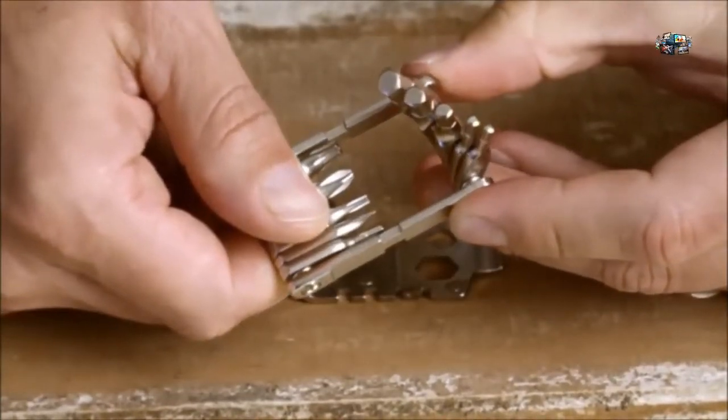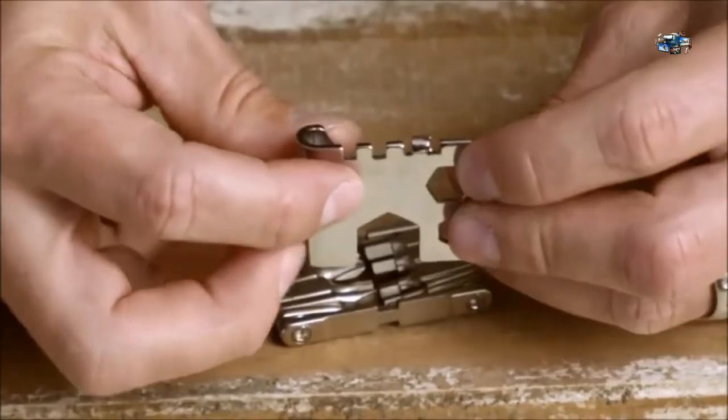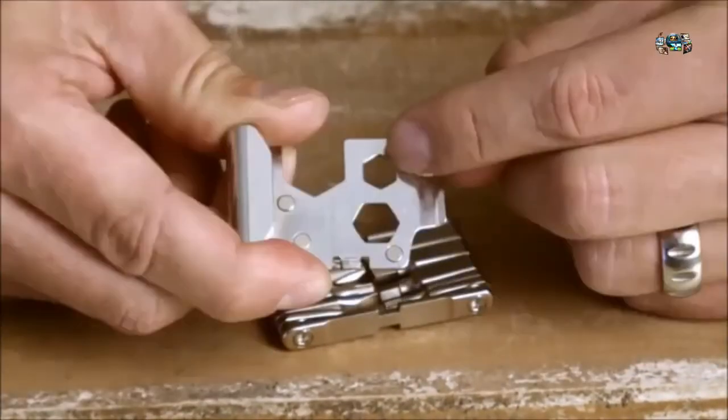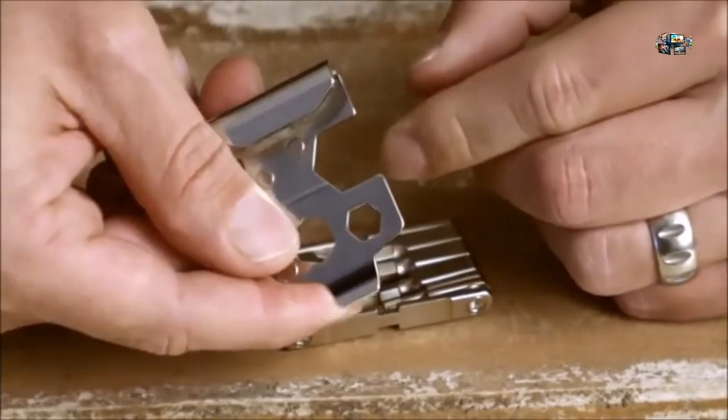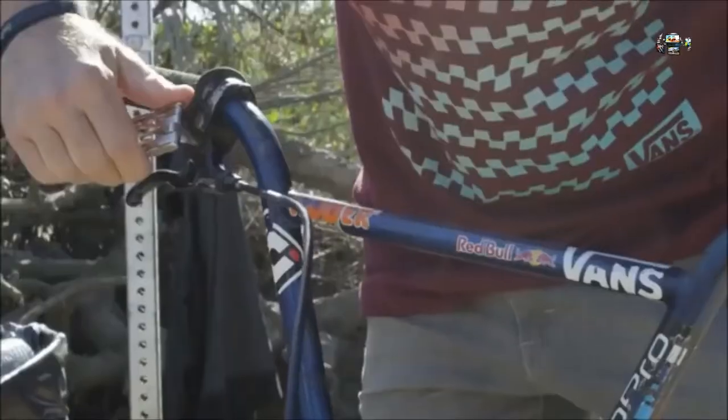You got all your metric hex bit sizes, torques, and of course slotted and Phillips. There's spoke wrenches, you got a tire lever, a couple box wrenches. There's also a 15 millimeter open-ended wrench, which is great for most BMX axles. Mike Hucker is a top pro BMX rider. He's pretty tough on his bike, and he's back in the Wheelie Wrench.